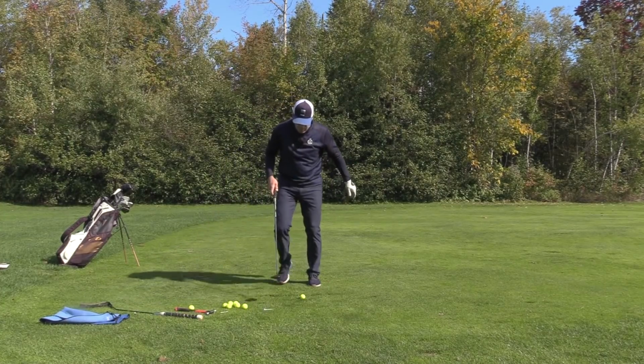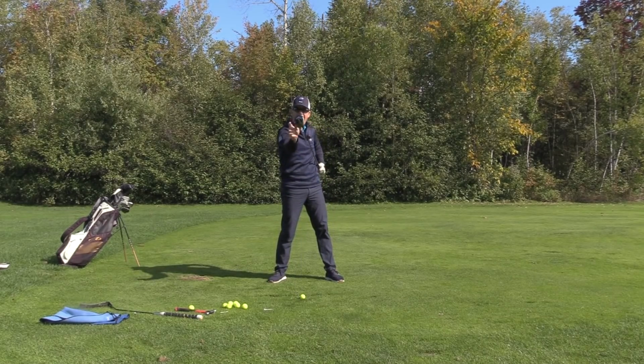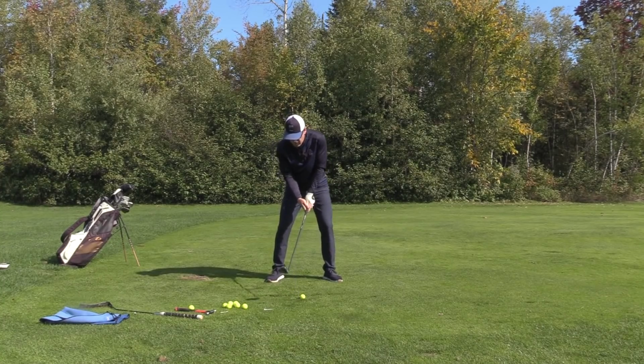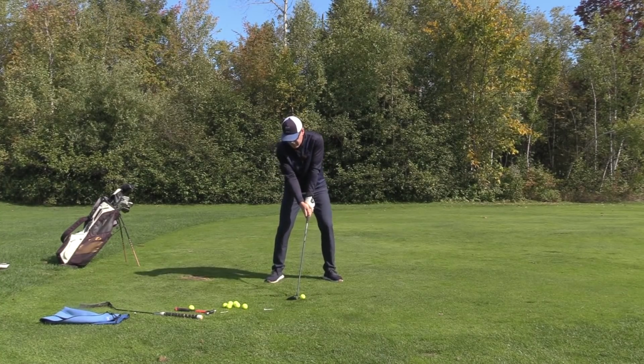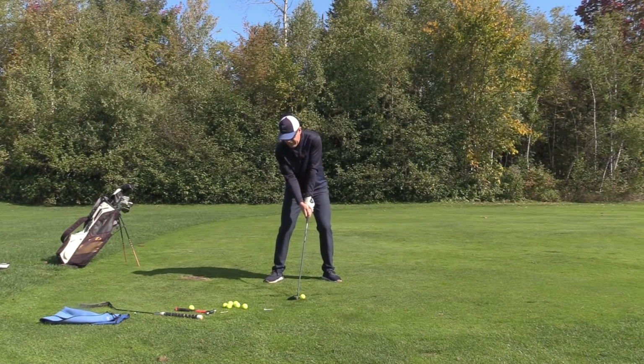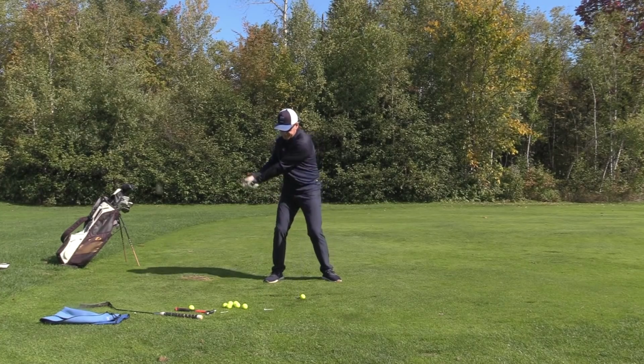So I'm going to put the center of the club head in the center of my feet. Then I'm going to focus on the sole of the club cutting grass along the surface of the ground. So I'm looking for the deflection of the sole of the club along the ground. So here we go.